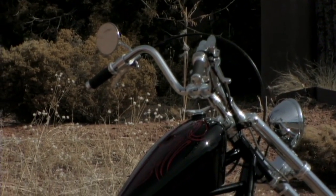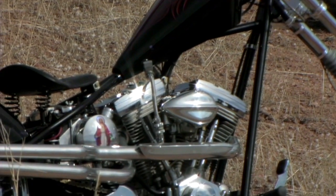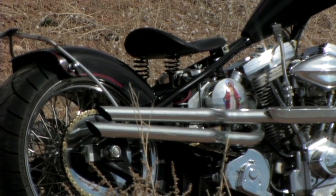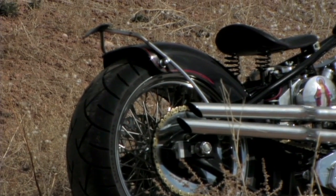It was a great experience meeting Rich and going up there. I had the bike being built up there in Broomfield for almost a year and a half, and it was a really cool process, meeting a lot of cool people and Rich introducing me to more of the traditional style of building bikes. That kind of custom culture lifestyle was pretty awesome. And I have a beautiful piece of art to show for all the hard work he did.